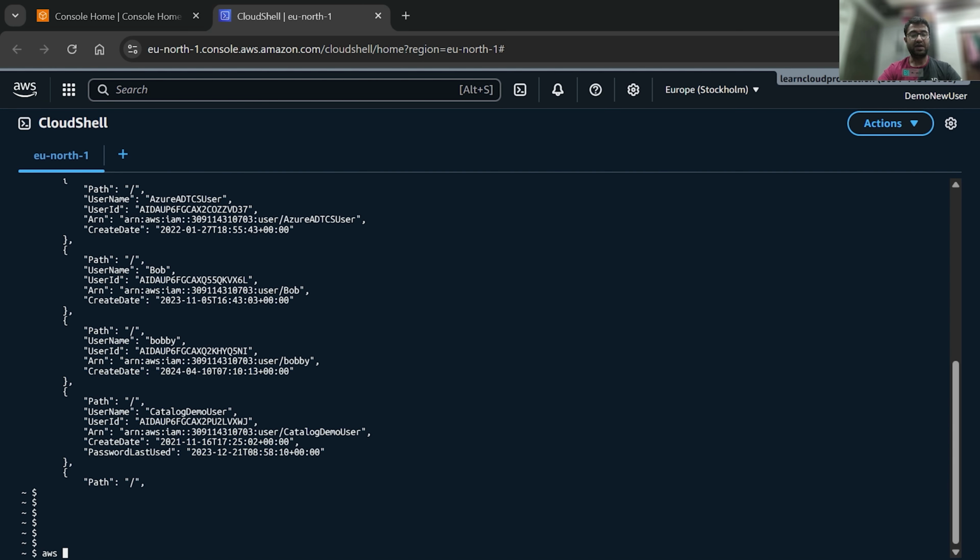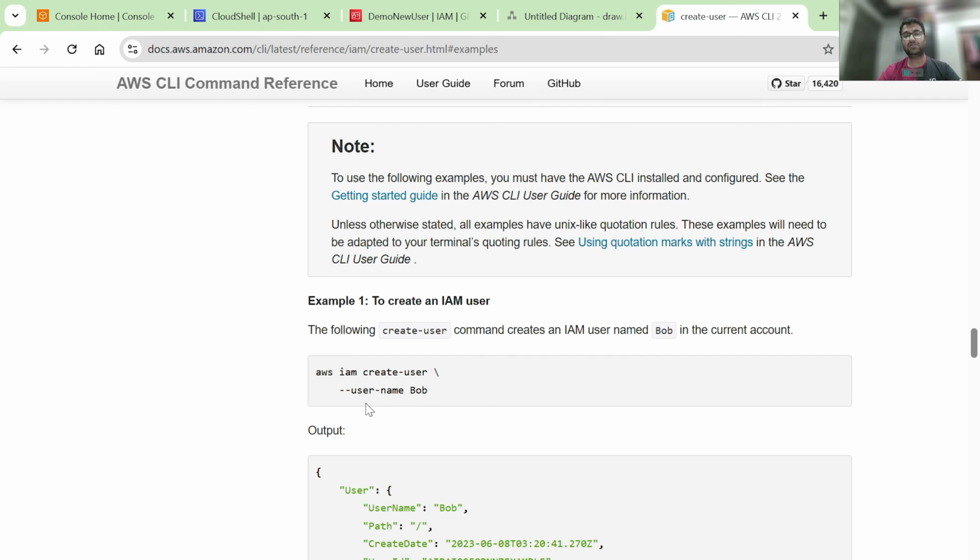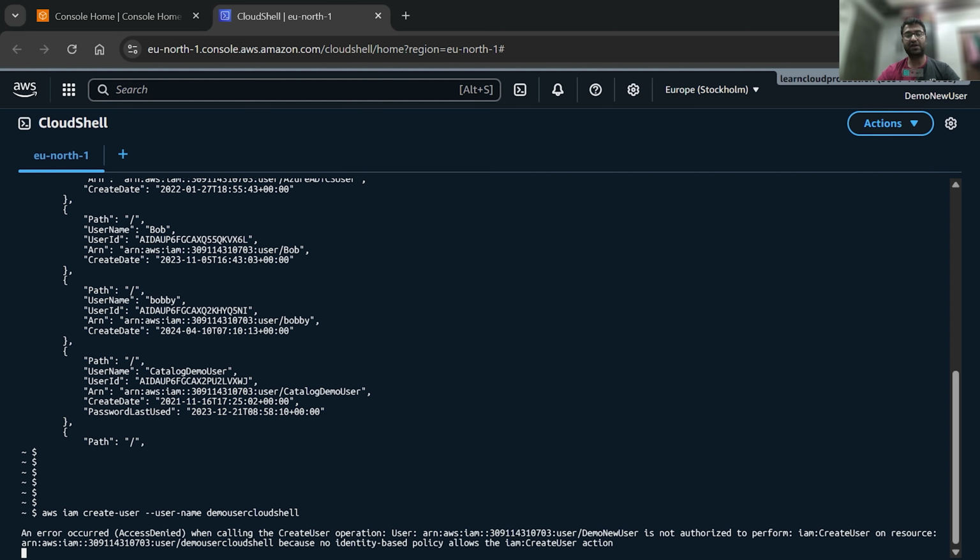Otherwise, you can type it in this way. Let's type together. Every command starts with aws as a keyword. After that, provide the name of the service, then the name of the operation, and then the argument. So let's say I'm creating a user, demo user CLI or CloudShell, anything. You can verify the command. This is the same command I'm typing here, and press enter. Let's see the result. Can you see? It is saying an error occurred, access denied. So the same thing you were doing using the management console, you can do from here too. So one way to interact with AWS services using commands is CloudShell, but you have to ensure that whatever user you are using has access to CloudShell.